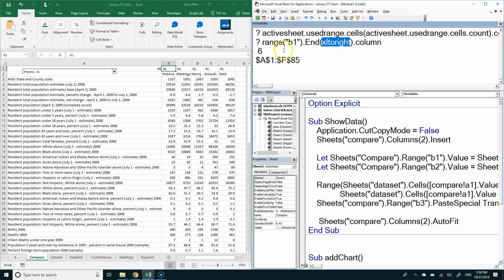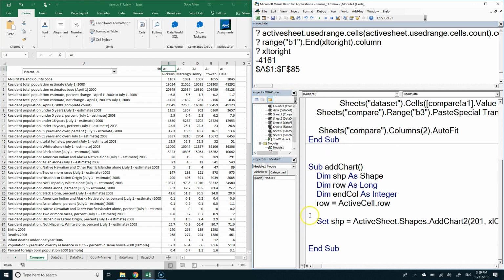Here's proof. Let me come here and just print out the constant. It's negative 4,161. This would be exactly the same if I put in here negative 4,161. Wouldn't be so readable, which is the whole reason that we have constants. To make it a little bit more readable to look at. Okay. So that's good. Let's use this line of code to give us our column. So we've got end call, we've got row defined there, end call equals that expression.